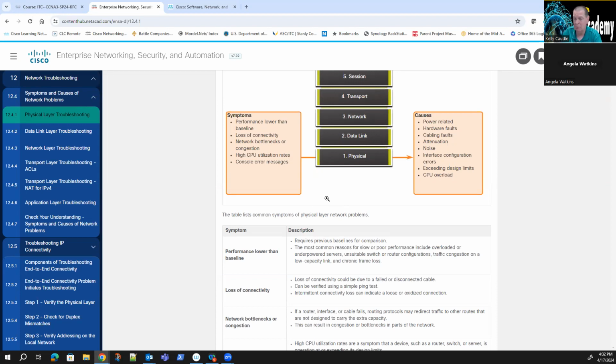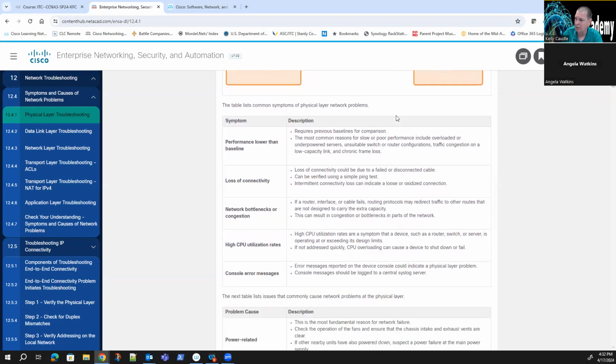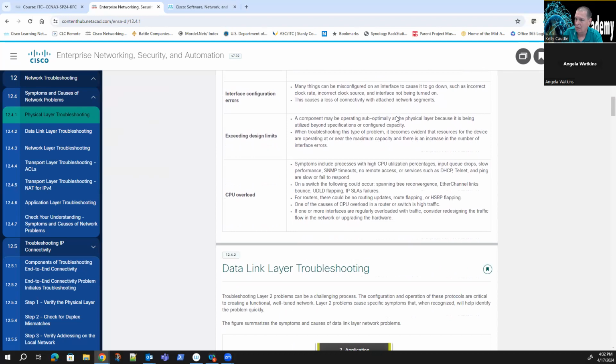Unless, again, you've got somebody up in the ceiling messing around, putting in IP cameras, doing something, and they mess up a cable. It's possible. But that's something you can look at, especially for noise. If it starts having noise, maybe there's been a motor added somewhere or something else that could cause noise on a physical layer device.